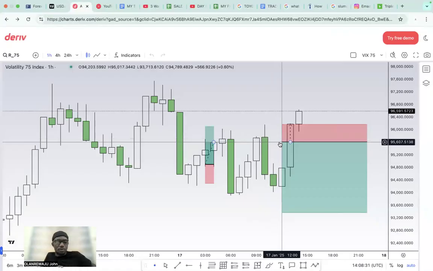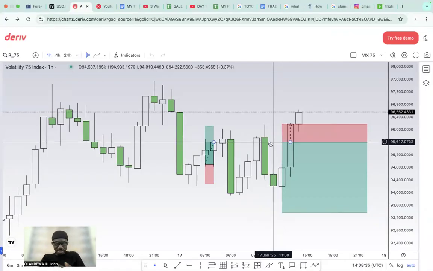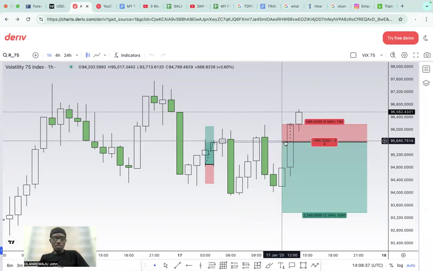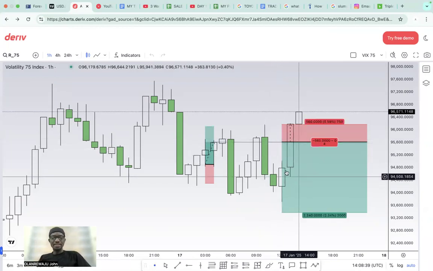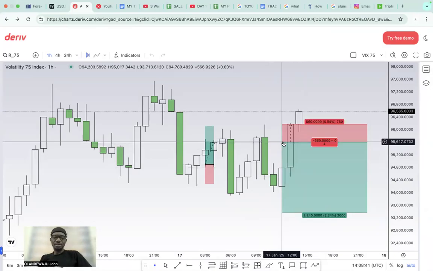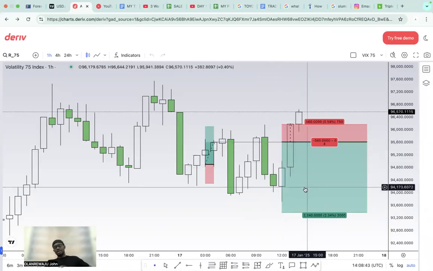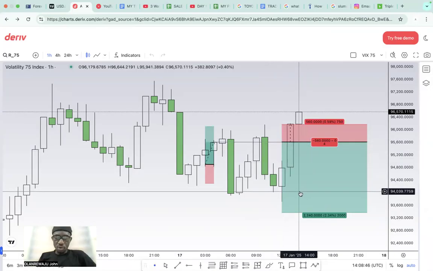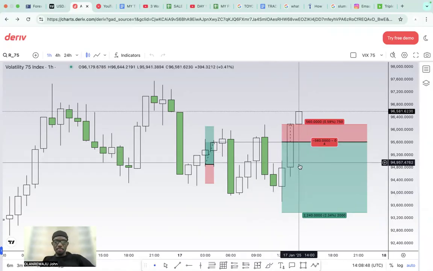So I just like to wait for confirmation. There are days that you wait for confirmation, like this one now, you can see that the market did not come back immediately. If the market had come back either way immediately, then this one too might have given me that one ratio, or that one ratio 4. But as you can see, the market did not do it.